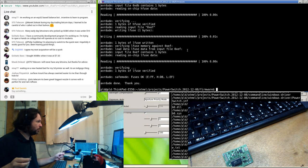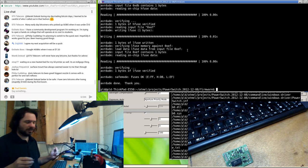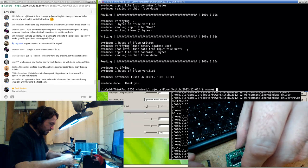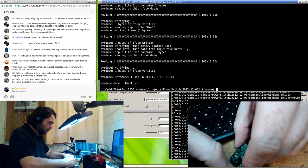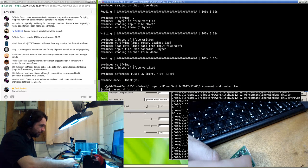Surface mount has always seemed easier to me than through hole. I agree, Joshua, absolutely. Waiting on a new heated bed for my 3D printer. Okay. Yeah, that's another thing I haven't gotten into, which I probably should. It's just a case of there's so many things to try out these days, and everybody's exposed to all of it.